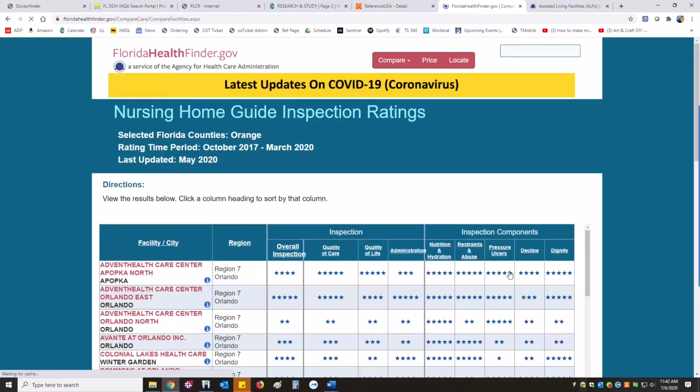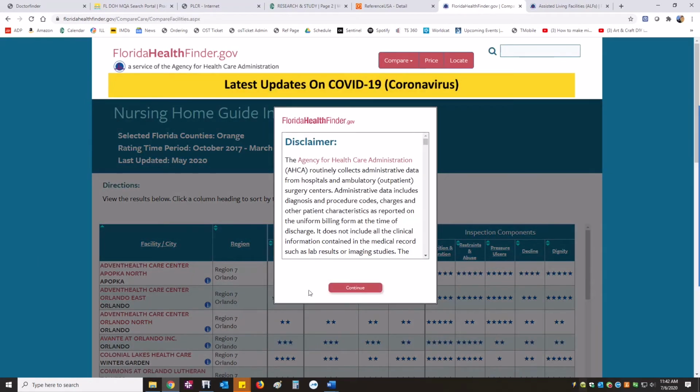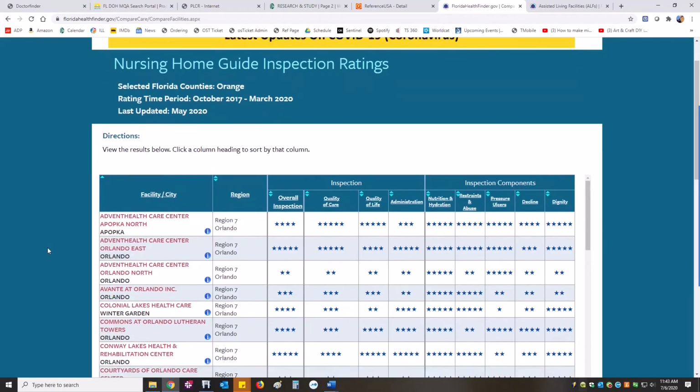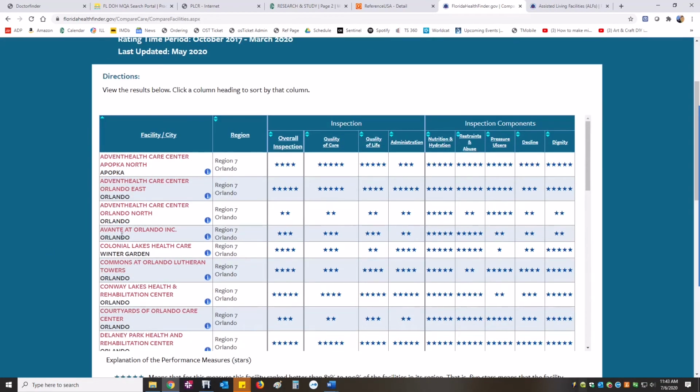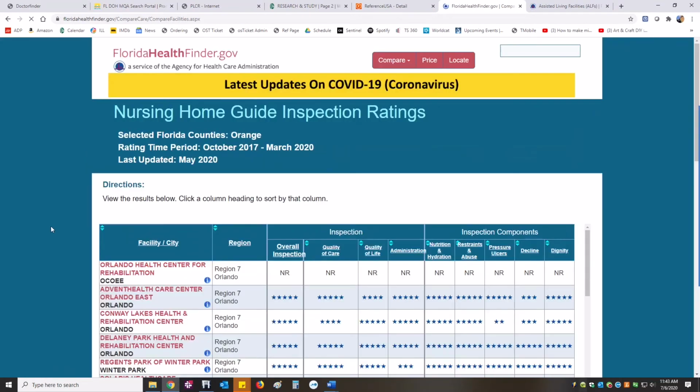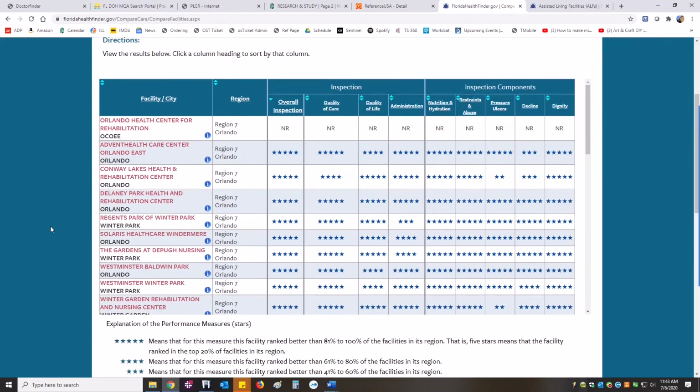And the next screen will be a huge table of those in the Orange County area, which you can arrange by their quality of overall inspection. You can arrange them by their name, by their region, etc. You can see I'm changing that to see the worst ratings overall versus the best. And let's see if there's anything local. Well, yes, there is. There's the Westminster. So let's open that up.